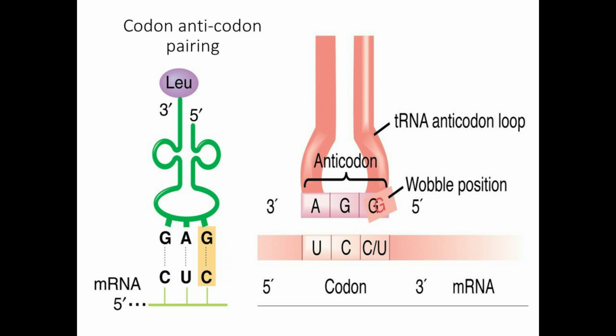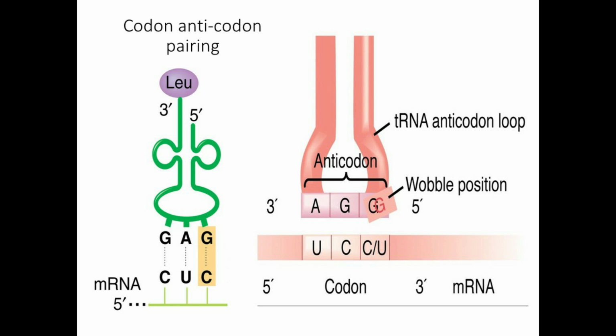For example, here in this diagram you can see a tRNA which is meant for carrying leucine. Similarly, there will be a tRNA which will carry only methionine. There will be a tRNA which will be carrying only alanine, thereby it is called alanyl tRNA. So every tRNA is specialized to carry a particular amino acid. And in the diagram you can see this tRNA has assumed a clover leaf-like model, where below you can see a loop-like region which is called the anticodon loop.